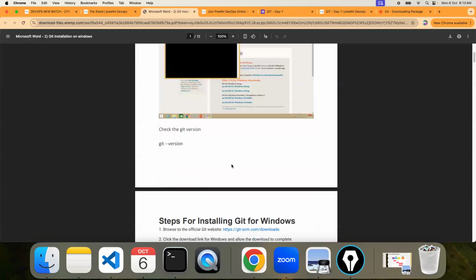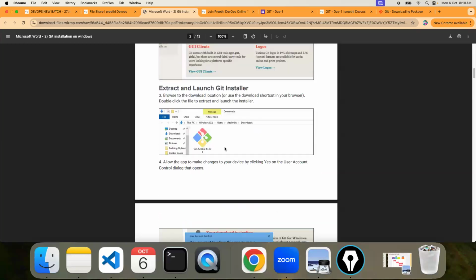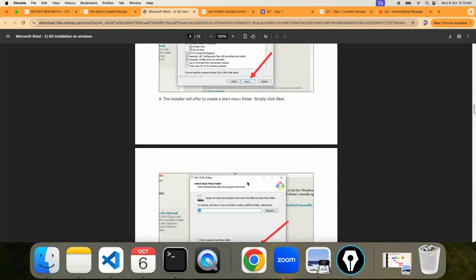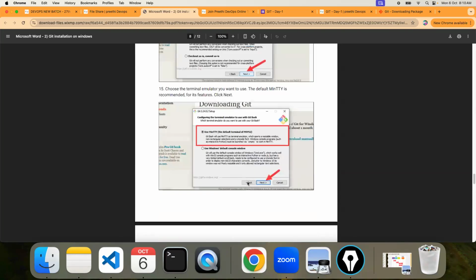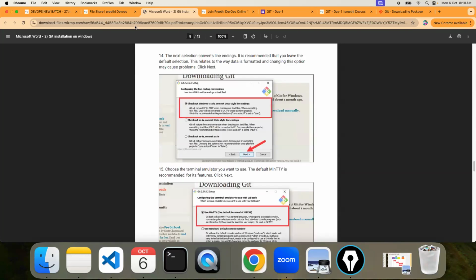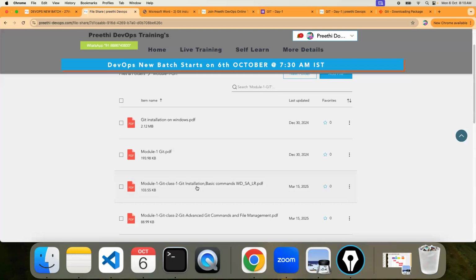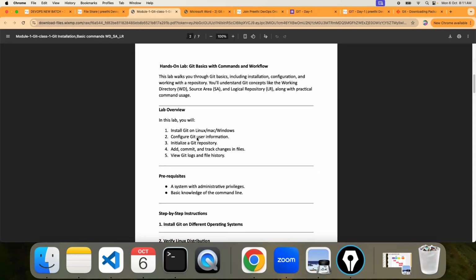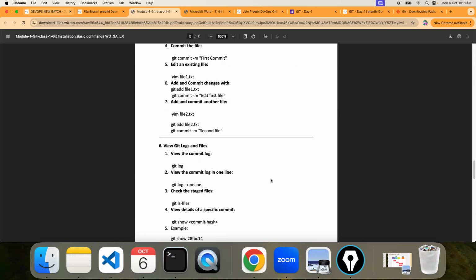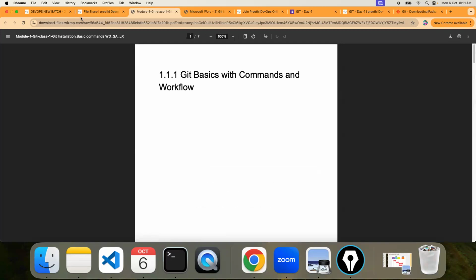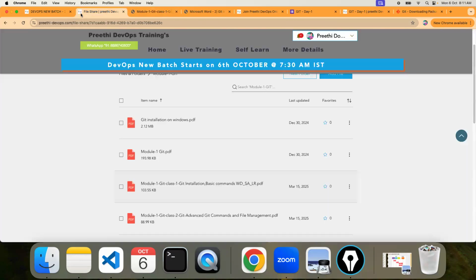See, including the screenshots, like you have to click next, that's all. See, this is the installer, double click, keep hitting next, next. So that's how you should navigate through the wizard and your Git will be installed. Everything is there, including the screenshots, right? And of course, our commands, our hands-on exercises will also be present here. You can use this or use lab assignments. It's up to you, whichever you feel convenient. Okay, so there were two formats available for you.